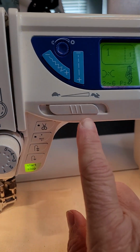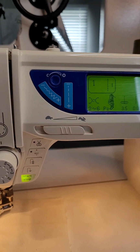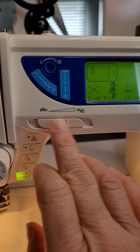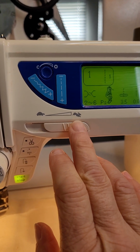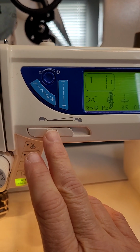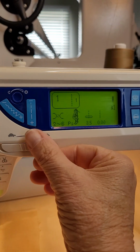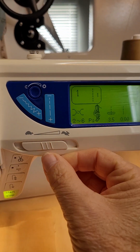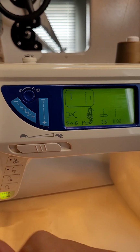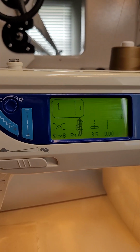Also, you'll need a speed control. Now, the speed control is very important for a new free motion quilter. Now, if you move your speed control towards the right, it speeds up as you're quilting. If you move it towards the left, it slows the motion of the needle down as you're quilting. I always suggest that you put your speed right about there, more towards the slower side. So start out slow when you're a beginner.